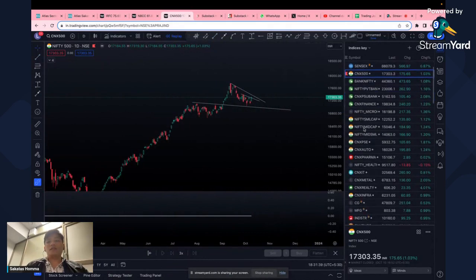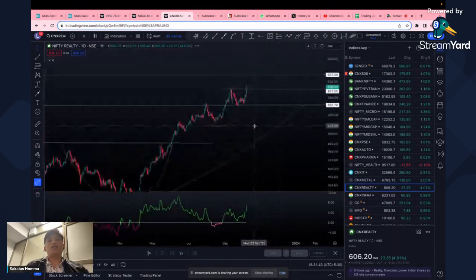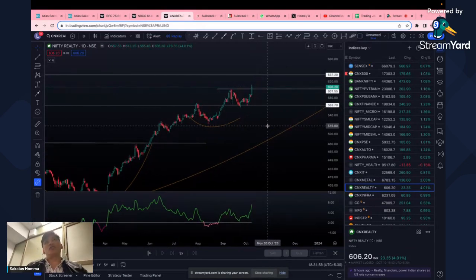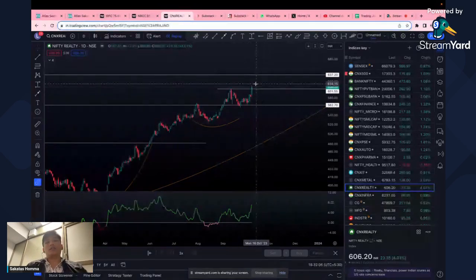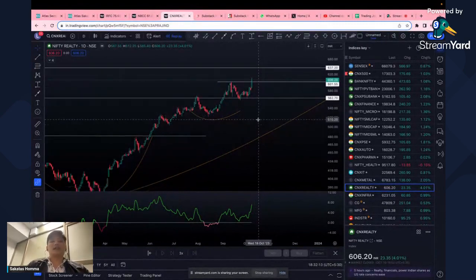So now what does this mean? This basically is a proxy for relative strength, right? So people all the way from Livermore to Darvas, and recently Minervini, basically tell you where to focus: on stocks, sectors or indices which are making new highs when the market is still correcting. So on that premise, using that knowledge, that is why I am discussing the realty sector today.